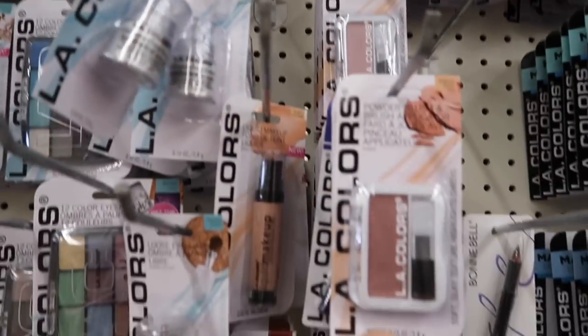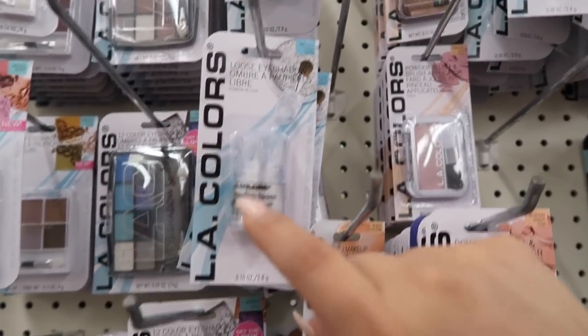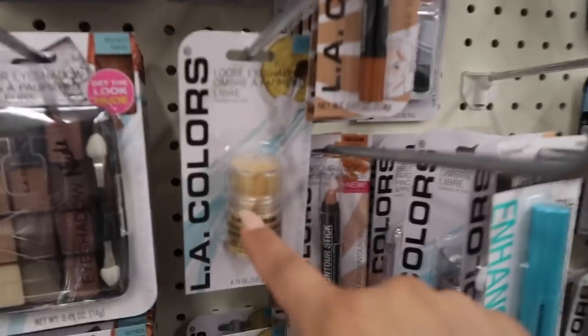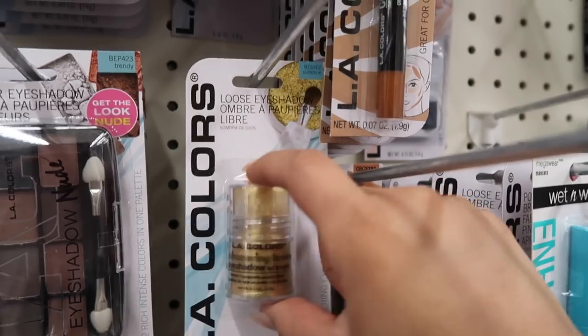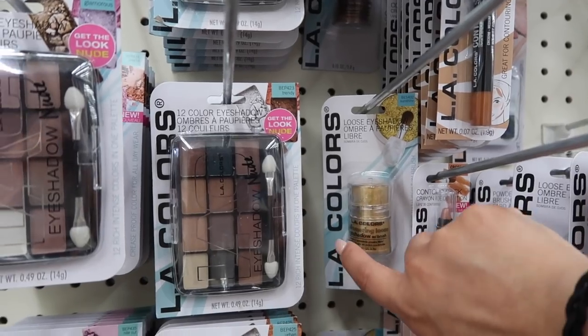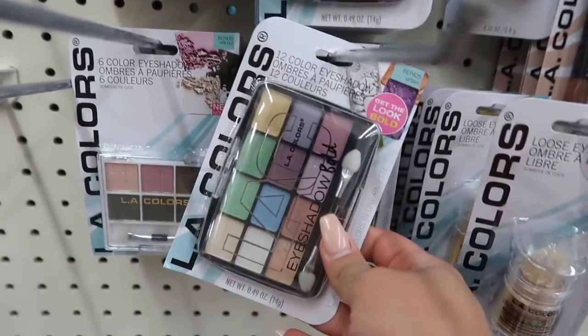And they have the pigments that I was telling you guys about, like this pigment in your inner corner will look super, super pretty. Or they have that one back there. That one looks pretty as well. Oh, and they have that one. This shadow right here, the pigment, reminds me kind of like the Fenty Beauty highlighter that she came out with. And they have these eyeshadow palettes. That one's really, really colorful.